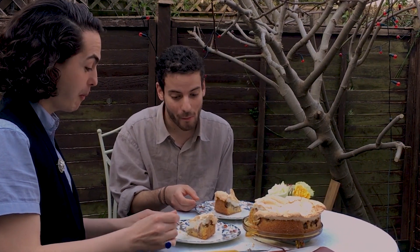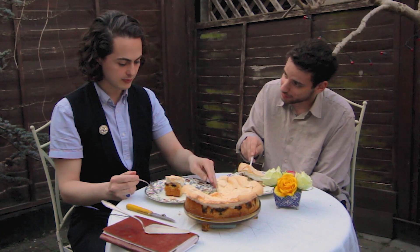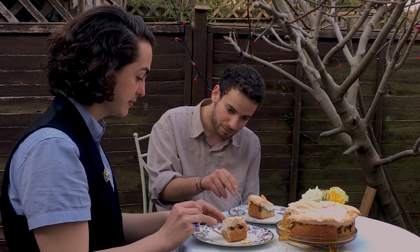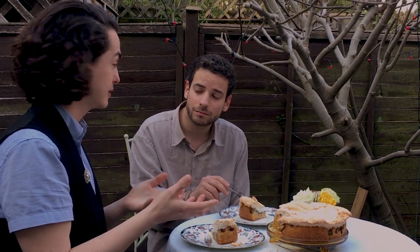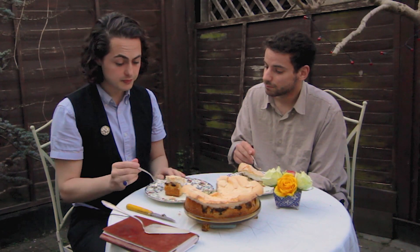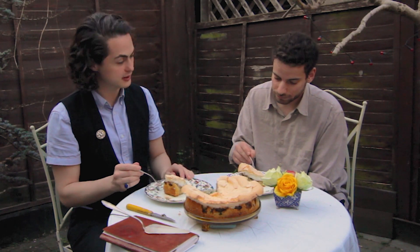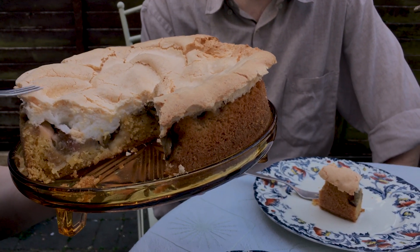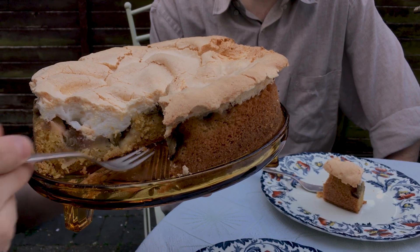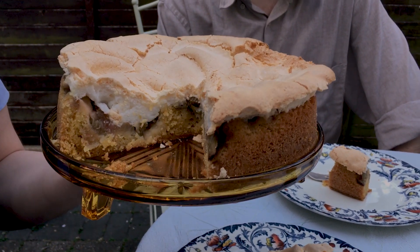That's great — it's like a gritty, sandy sponge. Some people use caster sugar to bake something like this, you could do that, but I quite like that sandy feel — it gives a bit more crunch. It's a delicious cake and the meringue is perfect. Dane's tip for optimal meringue is fresh eggs: the older the eggs, the less acidic they are, so the protein breaks down more and is less strong when you whip it up.